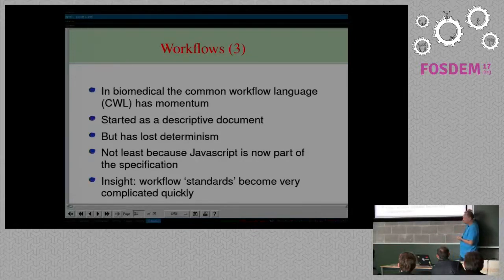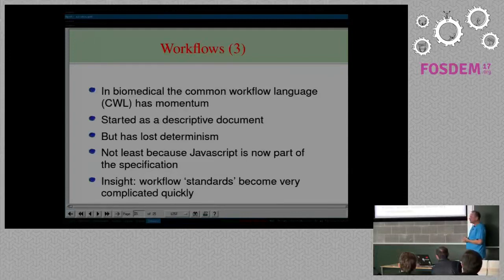At the moment there's a project going on called the Common Workflow Language, and it has a lot of momentum in our community. It started really as a good idea, as a descriptive document of the workflow. But soon they embedded JavaScript because they wanted to do more. They wanted to avoid repetition. And they also have looping now. So deterministic it no longer is.